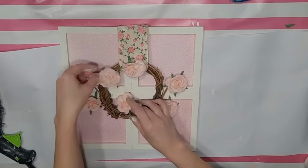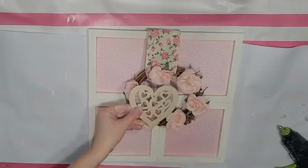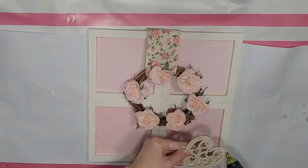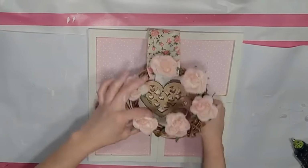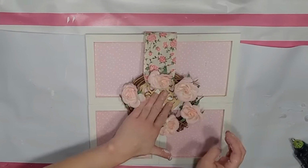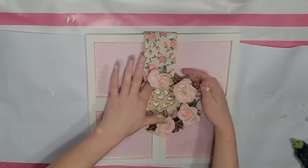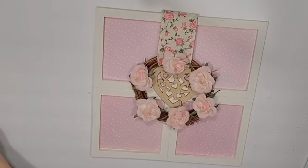Then I'm going to take some of these pretty little roses from Dollar Tree. Now, actually, these roses had come off a headband. I had cut them off a little lighted headband that I purchased last spring. Then I'm just going to glue a heart right there in the middle, and this heart is from an 8-pack from Dollar Tree. You could paint it or stain it if you would like.